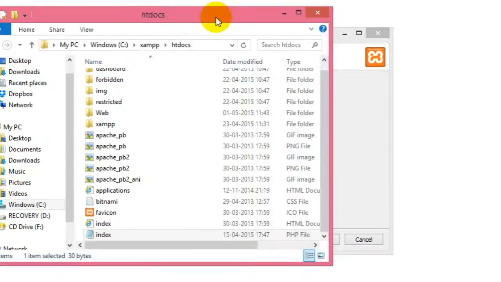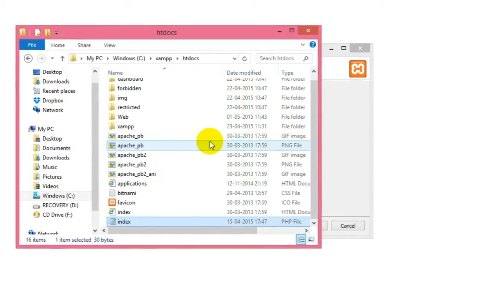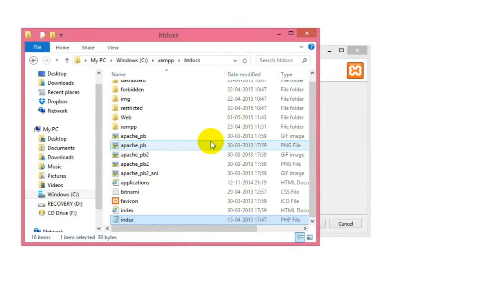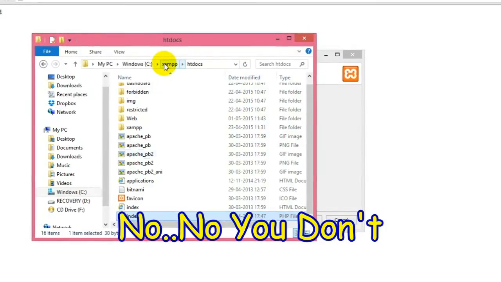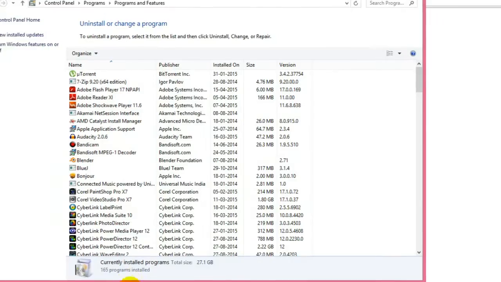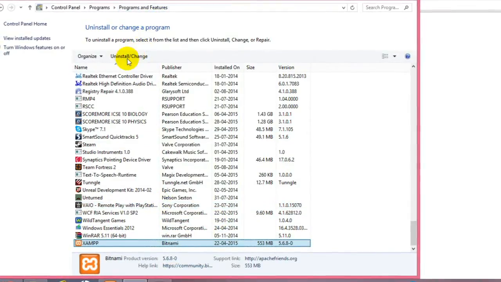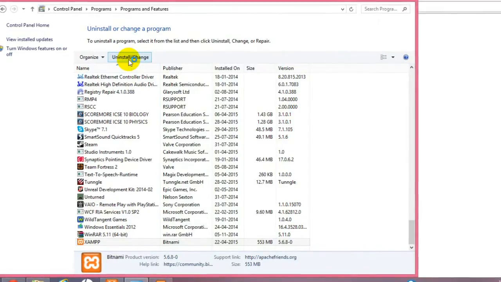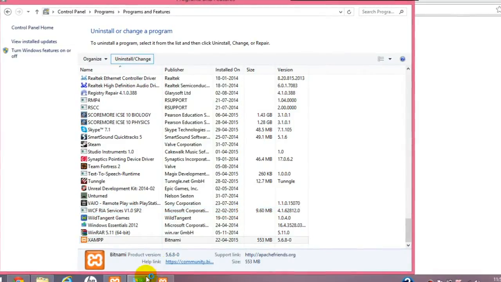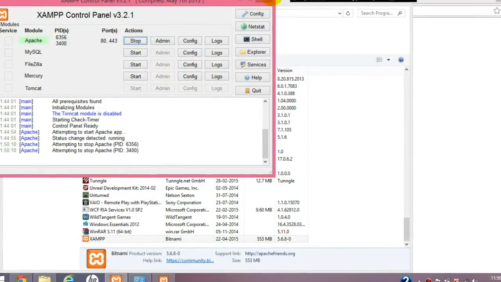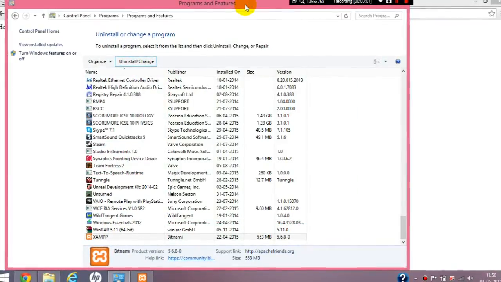Okay, so before I click on that, so this was the problem. I messed with this main index file, and now I can't change my MySQL password and stuff. I mean, by default there is no password, but you need a password while programming. So what I am going to do is I will uninstall it real quick. I hope this doesn't cause a problem, because there's already an installer going on and an uninstaller going on, so hopefully there shouldn't be any problem.